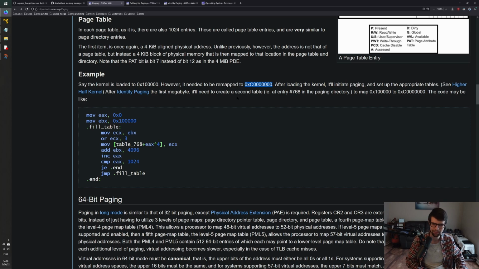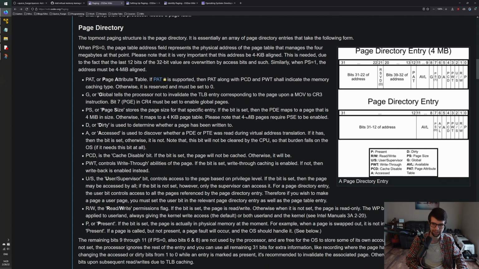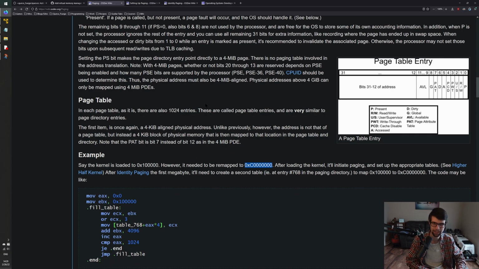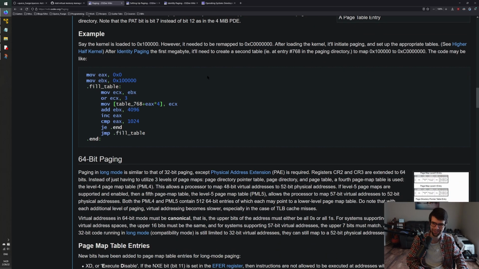For a multitasking operating system, you probably want to map your kernel into every single process's address space. I'm not going to be doing that in this video, but in the future, if I want to do multitasking, which I kind of do, I'll probably set up either a page table or a full page directory for a process, and then within that page directory, I will map a page table, or however many page tables, for a process, and I will map in the kernel to 3 gig, or at least the same address within that process. So the kernel will be at the same spot in every page directory, such that you can call in and do syscalls correctly and just be able to do kernel mode things within a process.